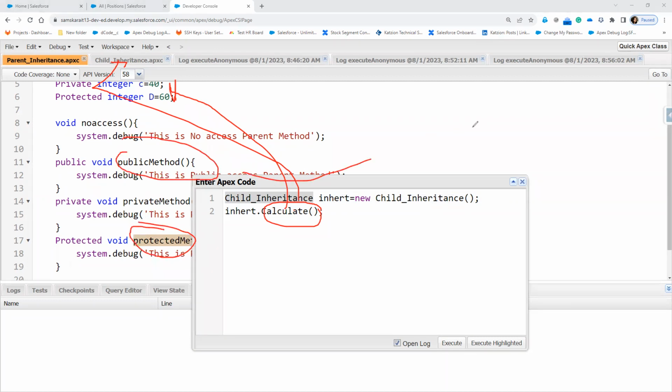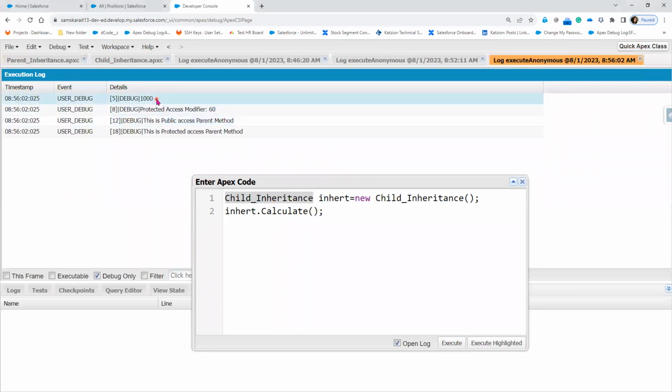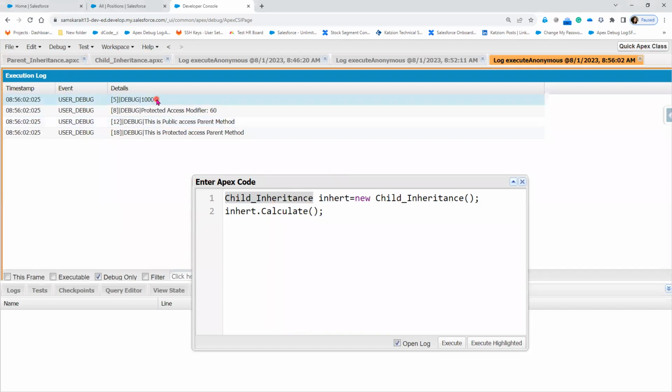Now if I check the output, it prints the child calculation, then it prints the protected access modifier variable. Then it is printing the methods. What are the methods? Normal methods.